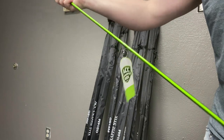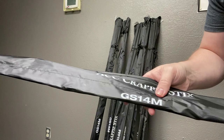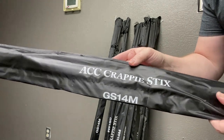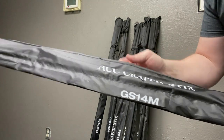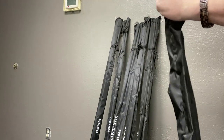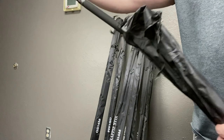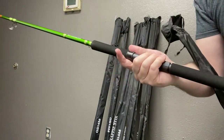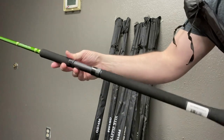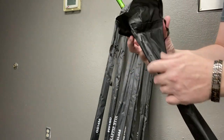Let's get into this last set. This is the G14M. This is going to be the pole we would be using for crappie — for the spider rigging for crappie in the front of the bow. Let's go ahead and get this open. Wow, look at the size of this handle. It would go right into your pole holders very nicely, allowing you to do a little bit of trolling if needed.